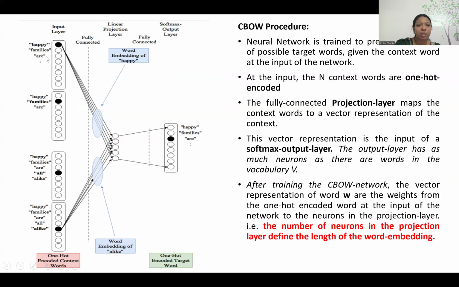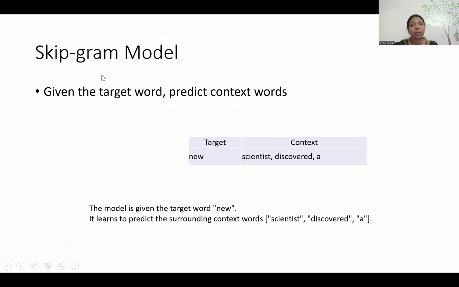How does it happen? It takes every word's vector, and that will be connected to the hidden layer, which may have any number of neurons. It's a hyperparameter we can adjust. Finally, we can predict the next word. If there is a loss, then we can do backpropagation. I have already explained it. The second technique, as I already told you, is the skip-gram model. In the skip-gram model, the target is given. Here you can see the target is given, and based on the target, we have to predict the context words. So this is called the skip-gram model.